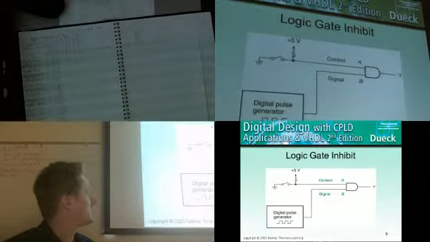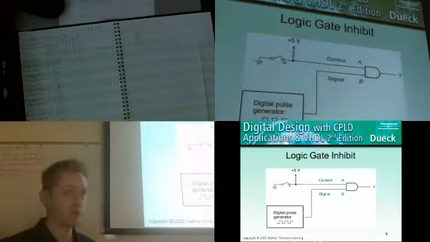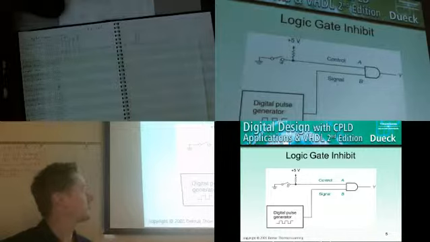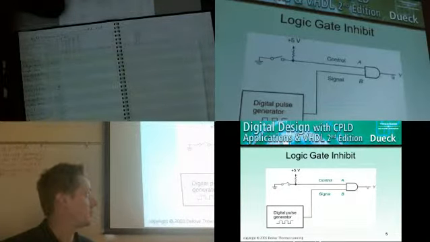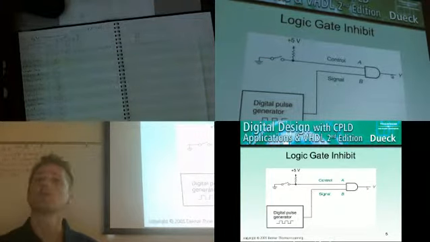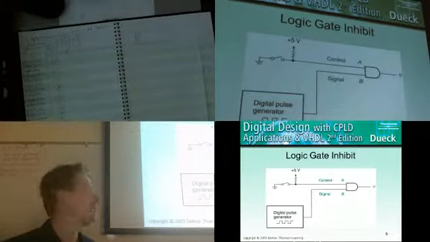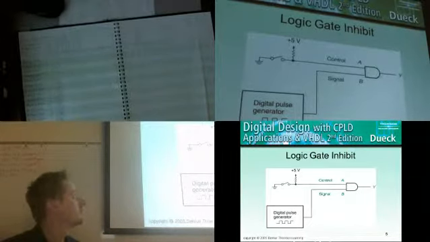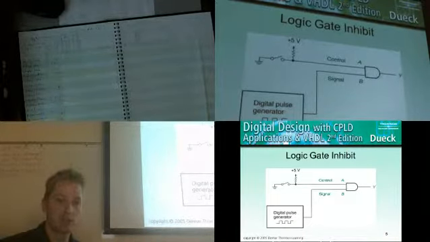Since you set the resistor very high and the switch resistance is very low, like 1 milliohm, when the switch is closed, it's going to win, and it's going to force this line to be 0, which now is going to inhibit this pulse from appearing on the Y output. Any questions on that? Because this is the lab basically that we're going to be doing today.